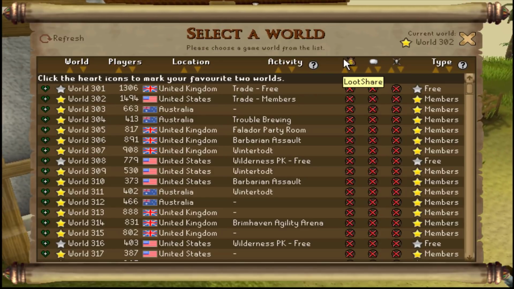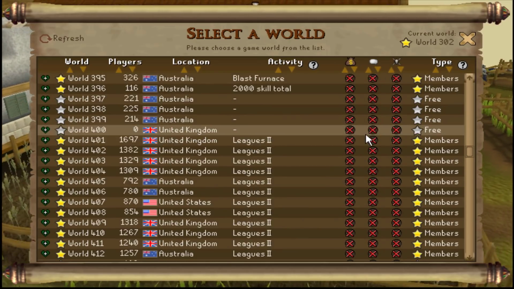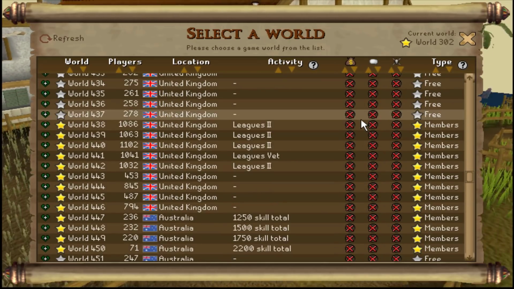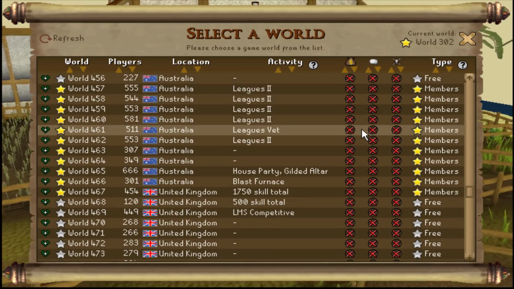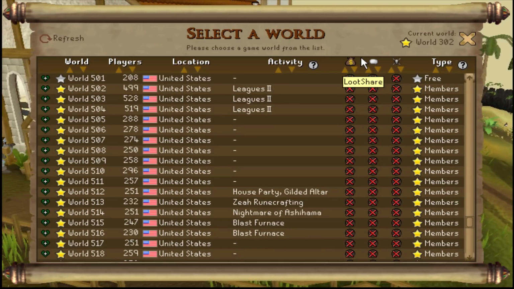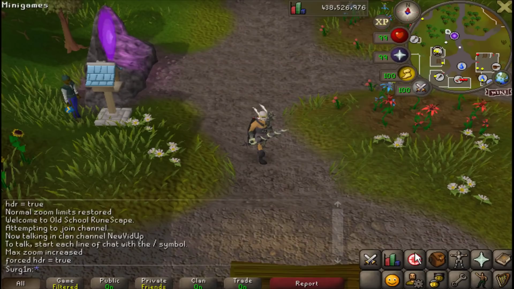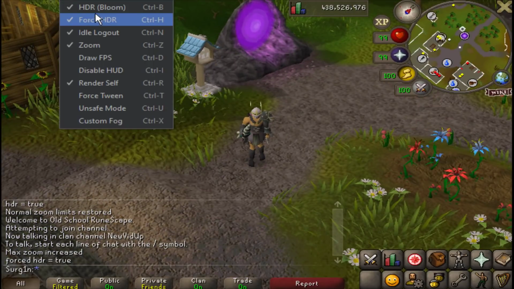It's a very nice touch that they kept in the quick chat and the loot share worlds, because obviously we don't have those anymore in Old School. But they kept the PvP world indicator on, which is great. I just find it funny that you also have the loot share and the quick chat. It's really funny to me for whatever reason. Okay, we're gonna play around with a few options.